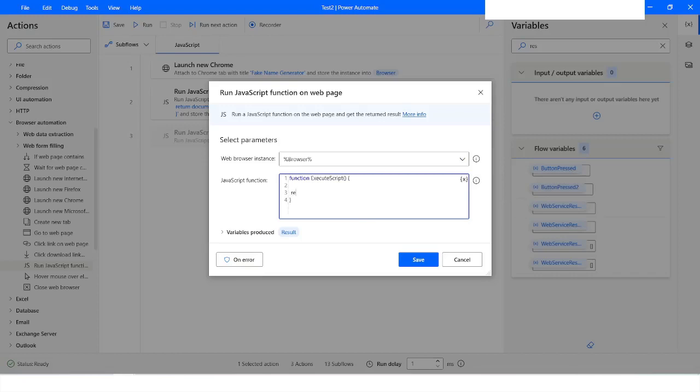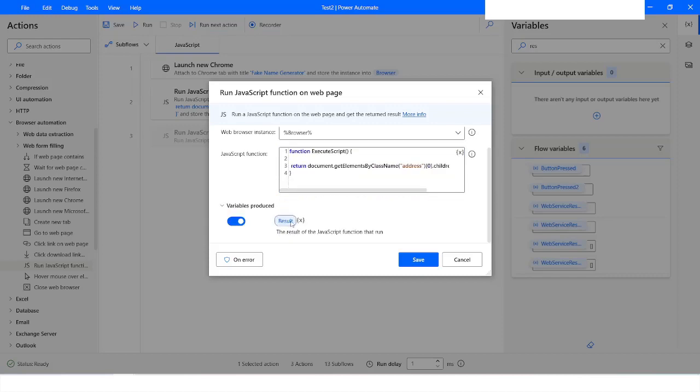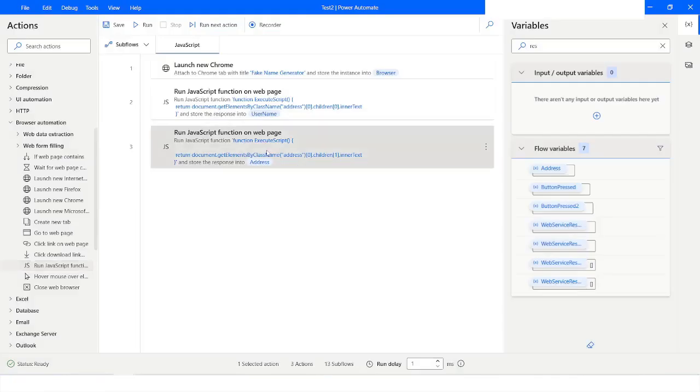And because I want to return this value, I will type return keyword and specify the code, and here I will name this variable as address.